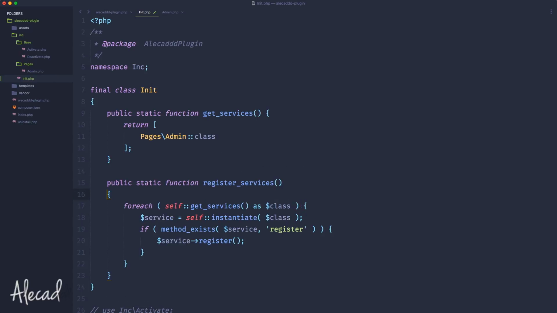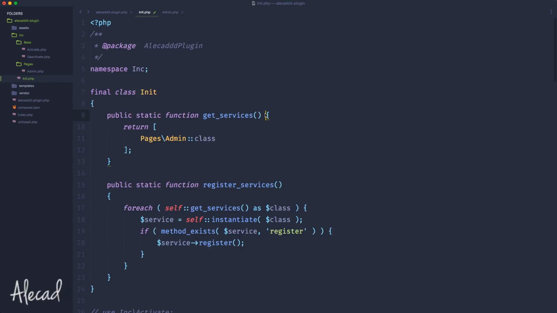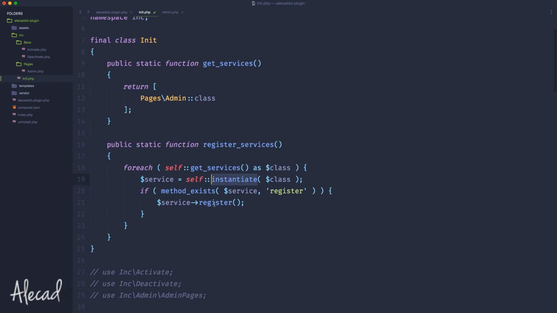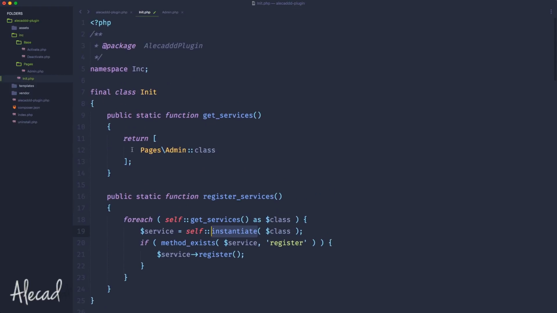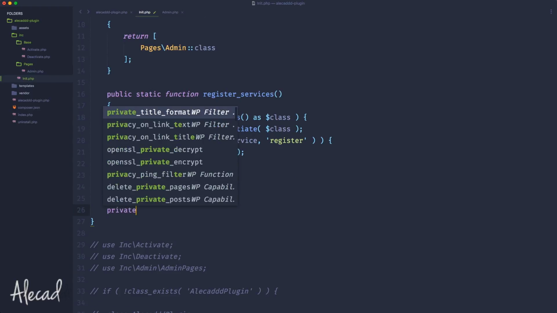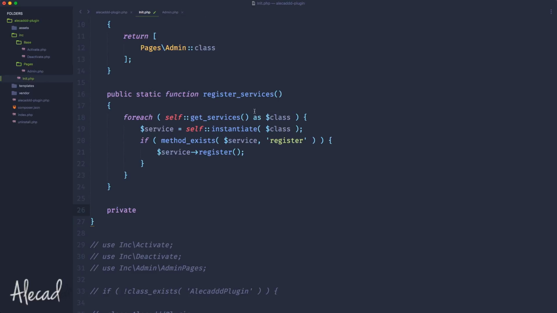Okay, this looks super confusing, I know. The only thing that we're missing is this self instantiate, because we're calling this method that doesn't exist in our list of init classes. So here we can call again a private in this case, because I don't want this instantiate method to be called publicly, externally by any other class.